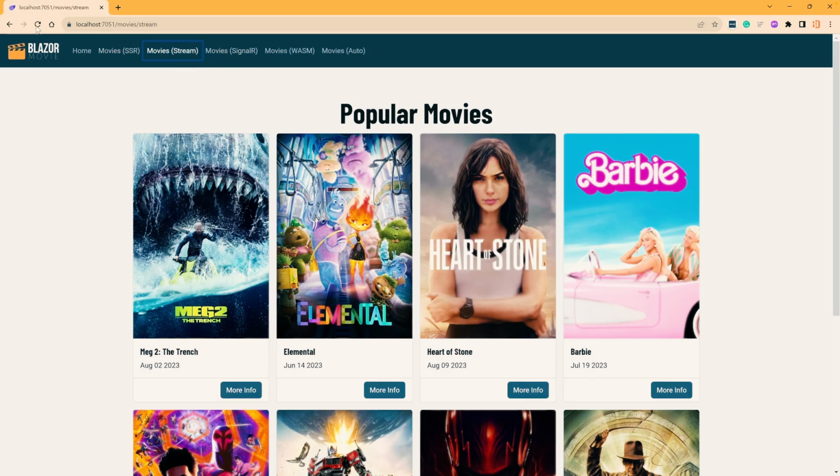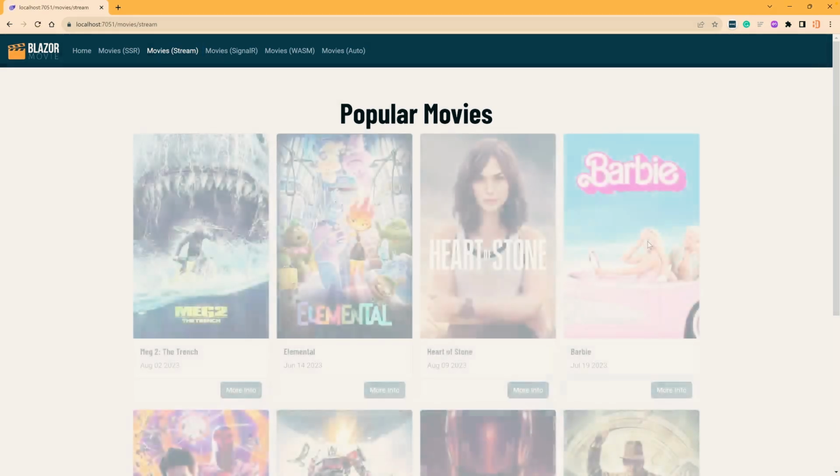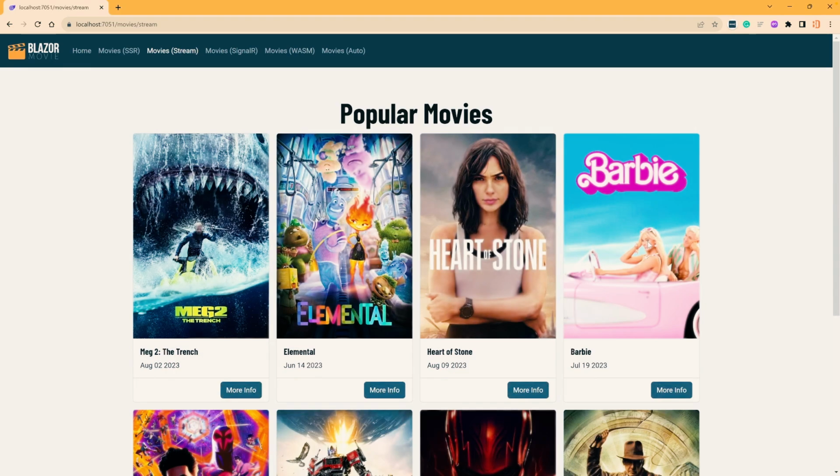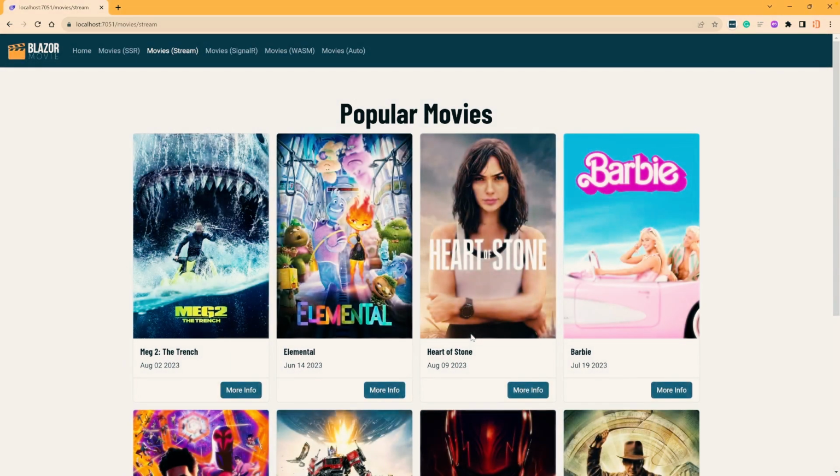So let's do that one more time. I'm going to refresh the page here. And you can notice here, we got our placeholder content and boom, and then our movies appear. And this is pretty powerful. Now you can put whatever you want in here. And by default, it has like spinning loaders and those types of things. And what I'm using here to do this is Bootstrap with placeholder content. It gives us a little animation like it's loading that mimics what the content's gonna look like. I think that's a good way to do it. And I'll show you when you download the code, you can see how we did this with Bootstrap.